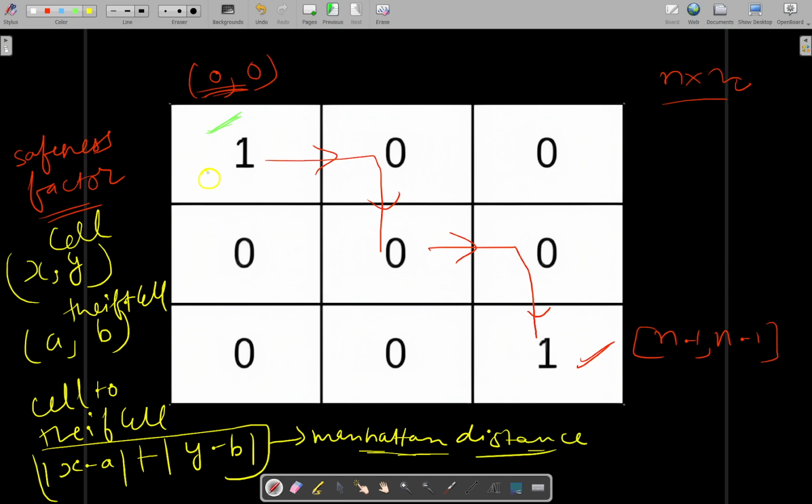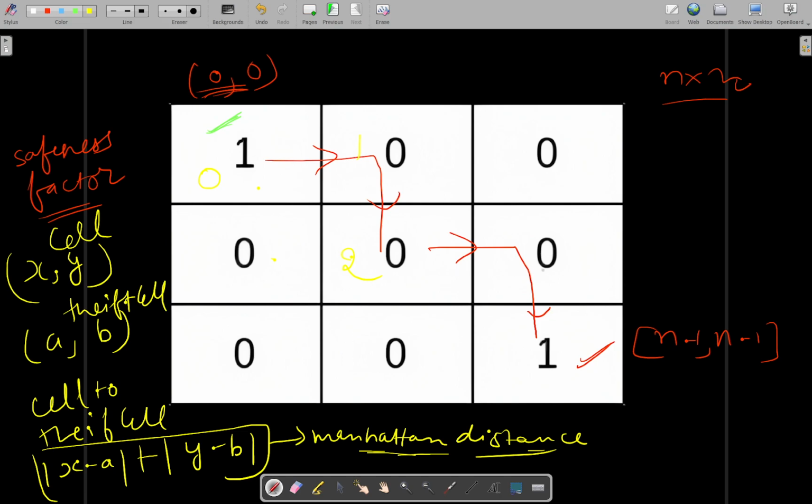So this cell has distance 0. Now this one has minimum distance 1, and this one has distance 2. Now you went to this cell in the path as well. It has minimum distance 1, since it is only one cell away from the thief that is nearest to this cell.